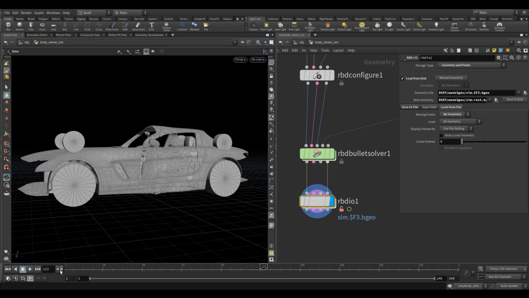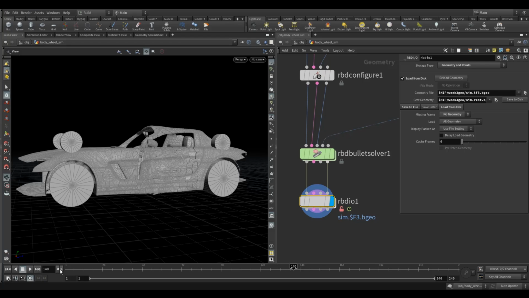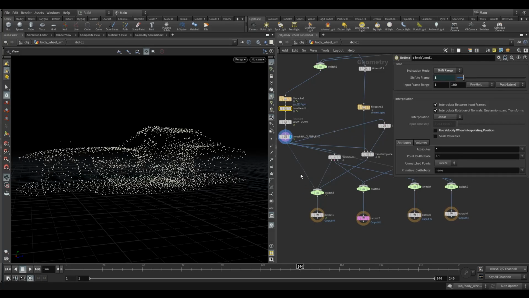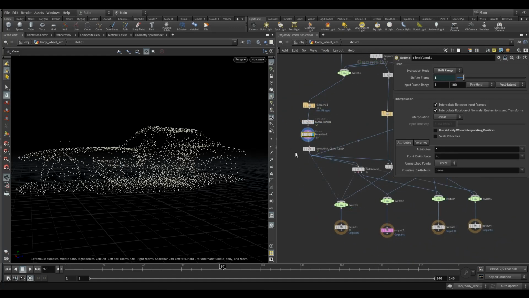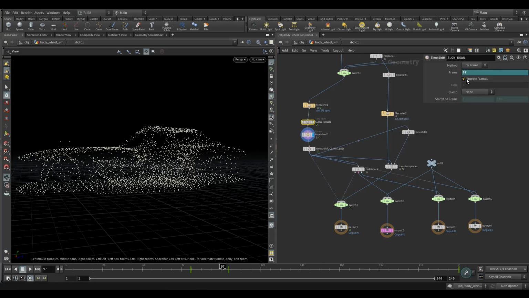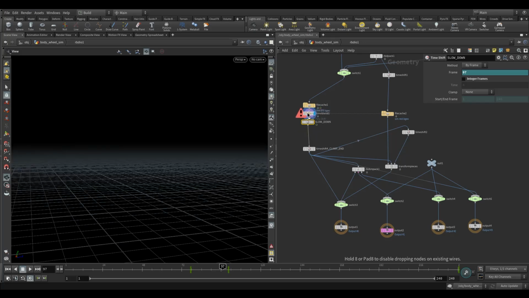It seems that maybe the time blend is not working. Let me put it after the slowing down. Now remember, we need to go into the time shift here and turn off this integer frames. Okay, I think the time blend can go at the top here.